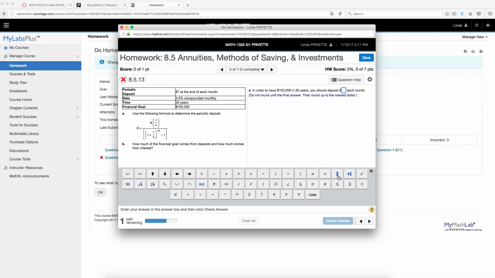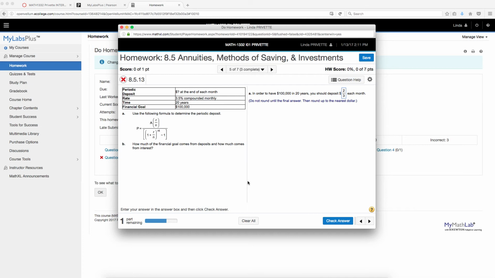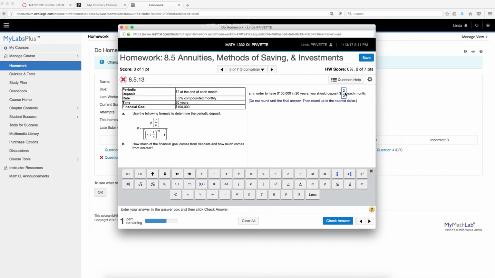Okay, but if I needed to leave a fractional answer, there's my fraction bar, and I can just enter the numerator and the denominator, right? Of course, that's wrong, but then any other symbols I need, if I need a pi, a less than, a greater than, here's my set symbols, I may need those. So that's where I'm going to find that.